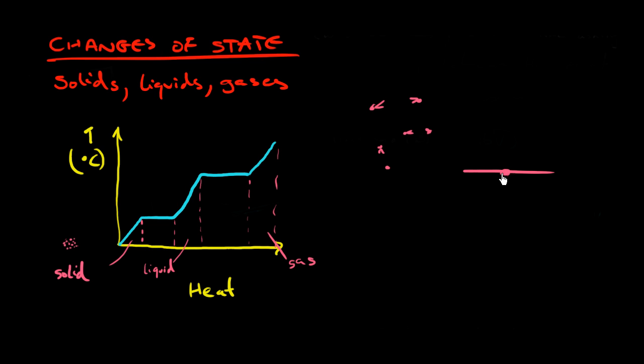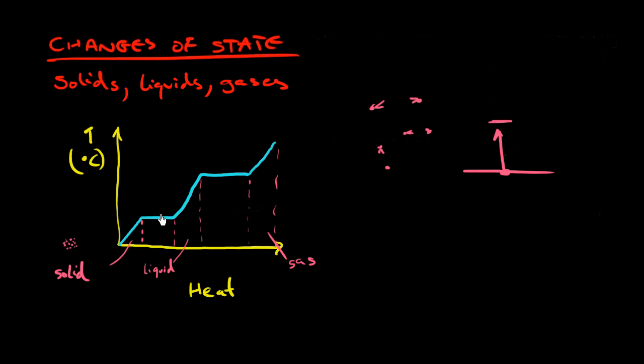Like you have a book here on the table and you lift it up, and as you lift it up you're increasing its potential energy, and for that you need to do some work, you need to put some energy into it. Here it's the same, they have an average distance that's quite close together as a solid, and if you now want to increase the average distance between the particles, you need to give it some energy so that they can be further apart, as well as giving them kinetic energy.